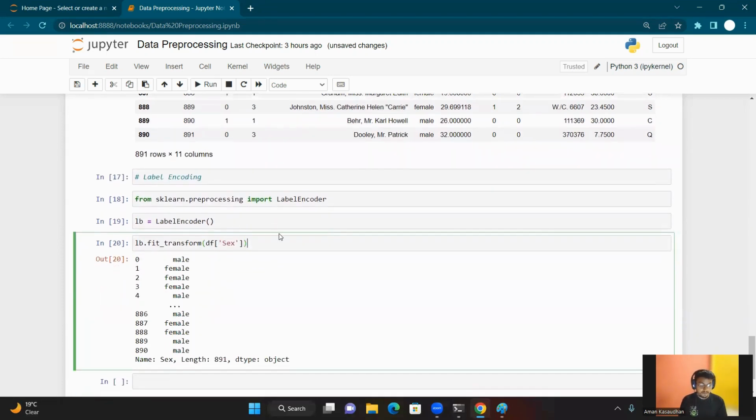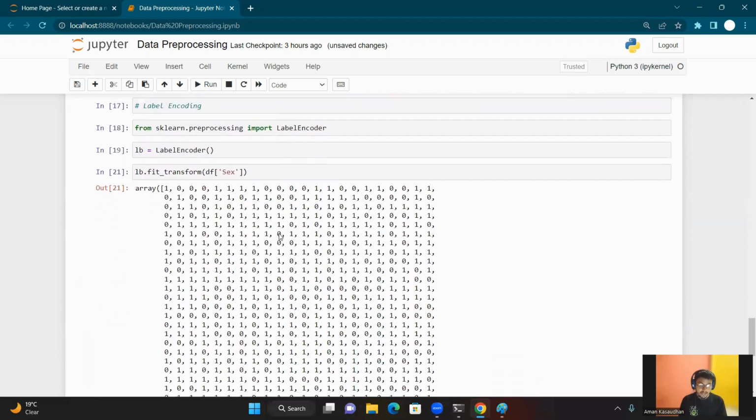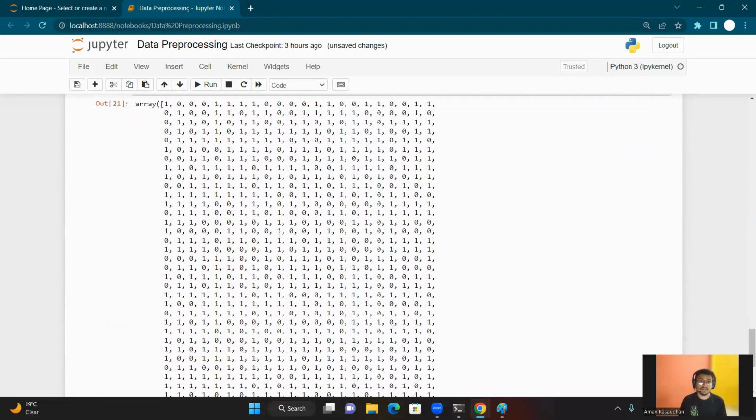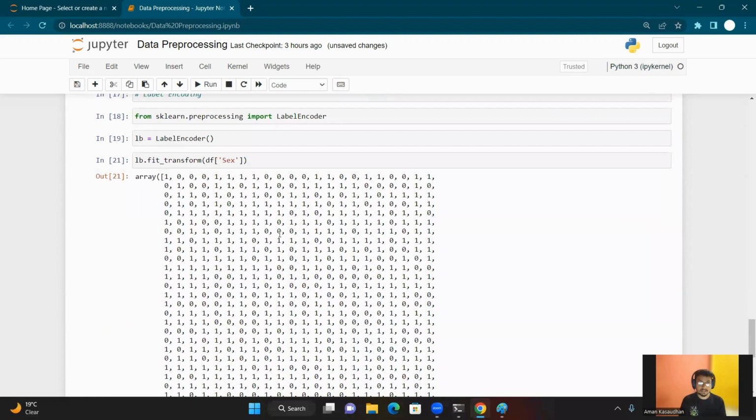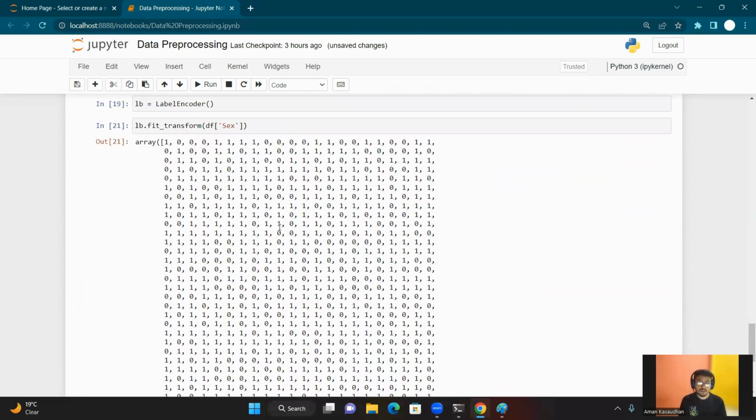Now if we run this, as you can see, it is giving us an array, 1, 0, 1, 0, like this. We have seen this with a basic example in Paint software also, where we manually converted every value into numerical form. Now this function is successfully converting all this string data type into integer or numerical data type.